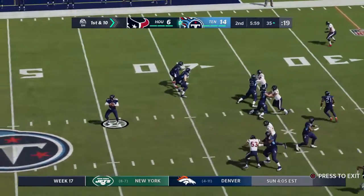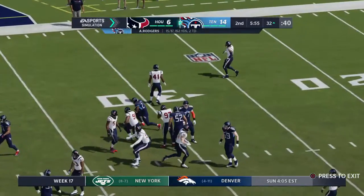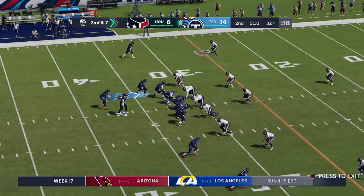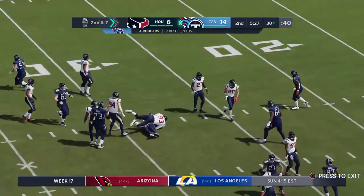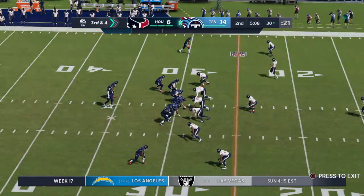To throw, it's Rodgers. Finding his safety valve here. That's complete. Rodgers pass. 3 yards the gain there, 2nd down. 21. It's a pickup of 3. Brings up 2nd and 7. Now they run the option on 2nd down. And only able to get 2 here. Stopped at the 30.